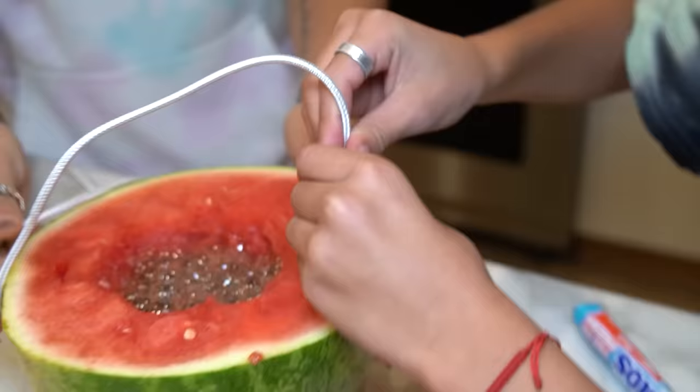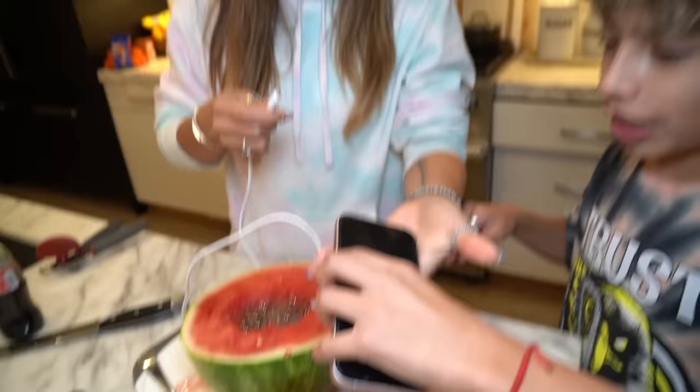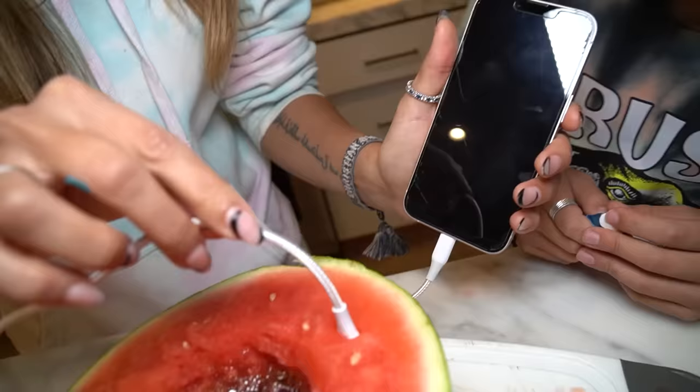Perfect. All right, now we got the iPhone. Let's see if it charges. Ready? 3, 2, 1, moment of truth. No. It's not charging. What? Another fail? Where'd you find this hack?